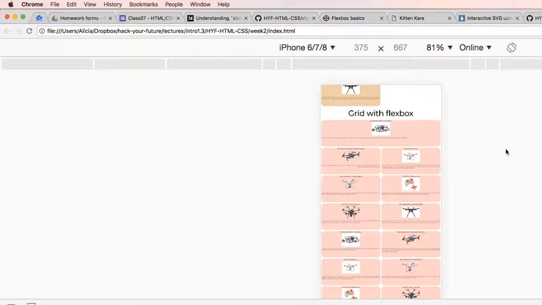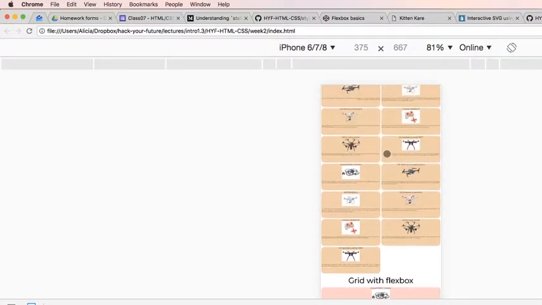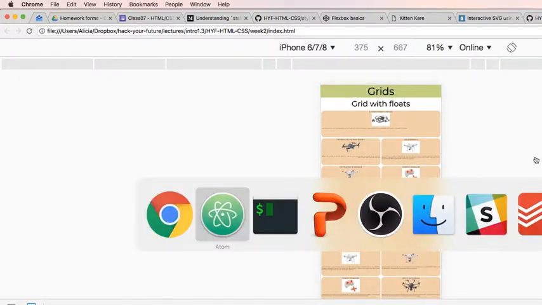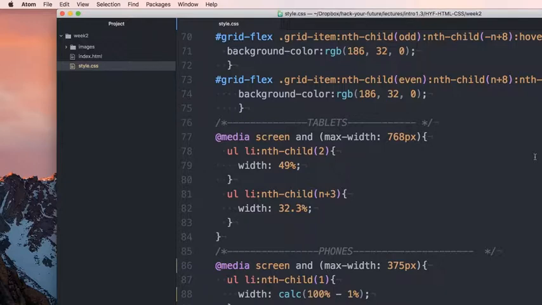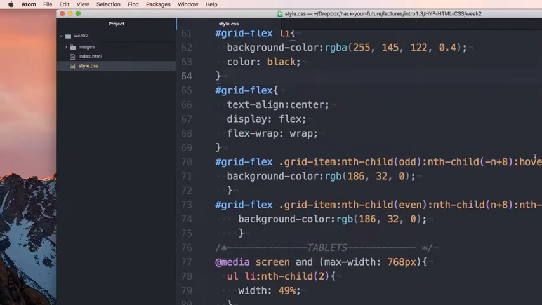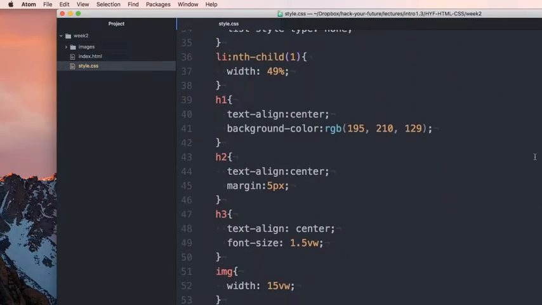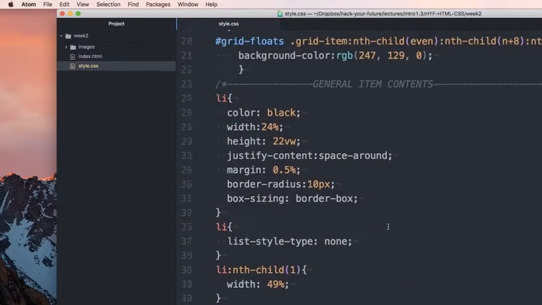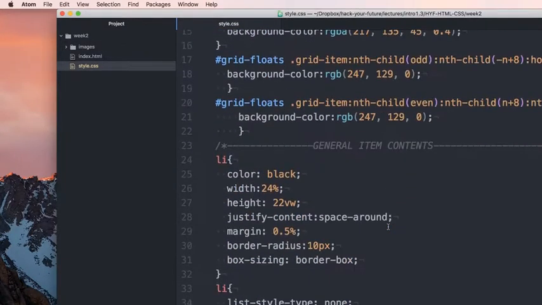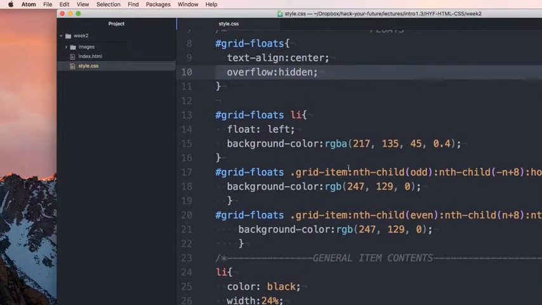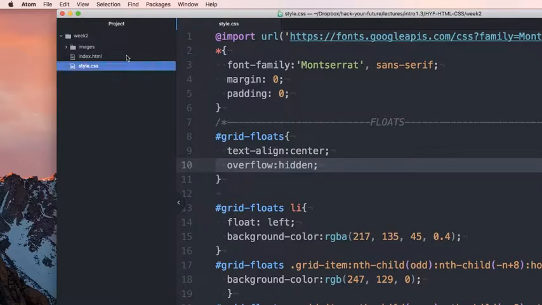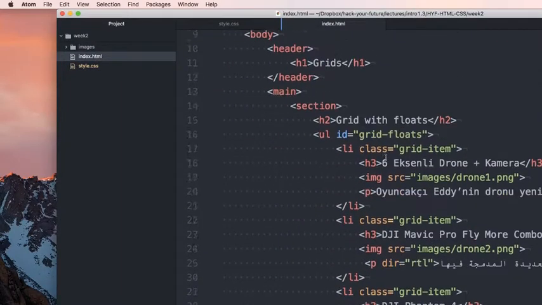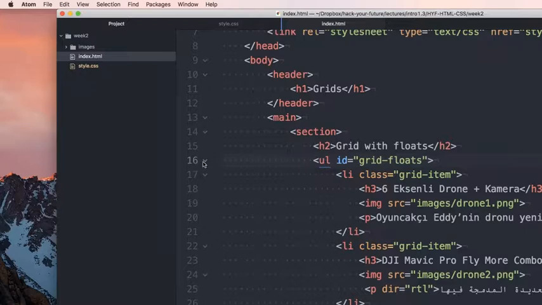So I went through a couple of your homeworks, and the biggest thing, it seemed, is that you all got Flex very quickly, or you knew how to work with it. For most of it, it was a matter of the clear fix, when to clear fix when you're working with floats. For example, in this one, Badr used another technique, but if we look at the HTML, this UL is where we start to float.